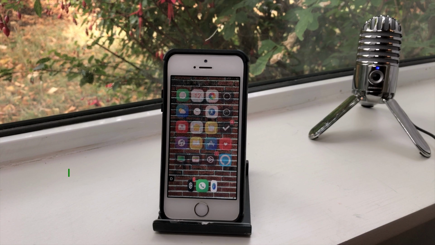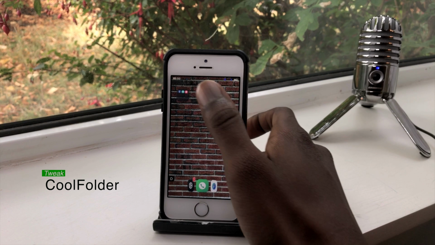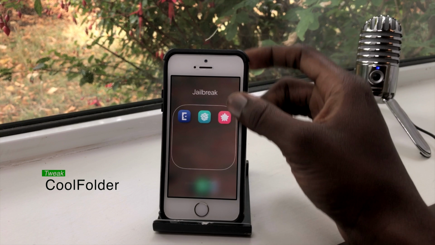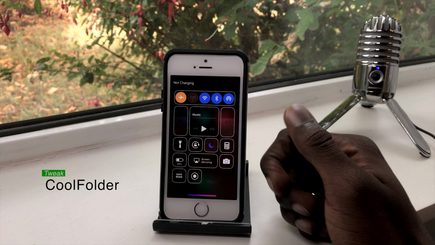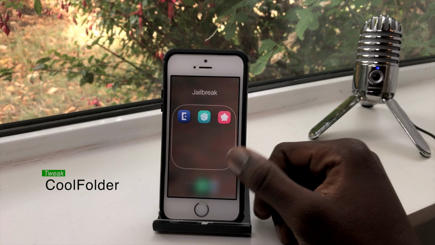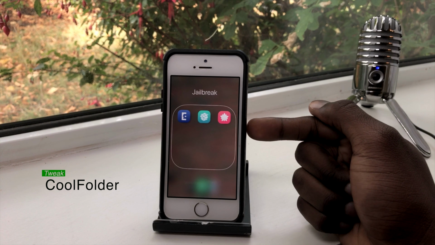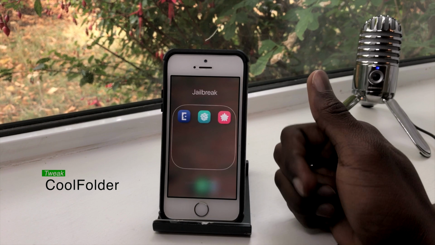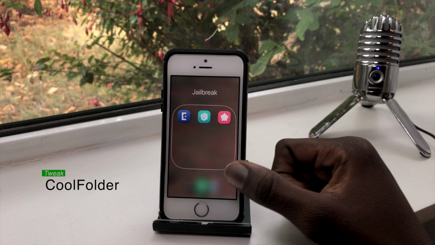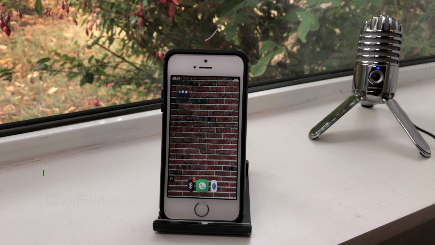The next tweak is called CoolFolder, and CoolFolder is a brother to CoolCC. If you watched the Jailbreak Wednesday a few Wednesdays ago, you know that CoolCC is the coolest. Anyway, this is what CoolCC looks like. That same aesthetic that I have in my Control Center looks like the iOS 7 Control Center from a while back. It brings that over to your folders, which is really nice actually. It just has a nice blur and it's more or less transparent with a white border around it. Really cool, like the name says, CoolFolder.